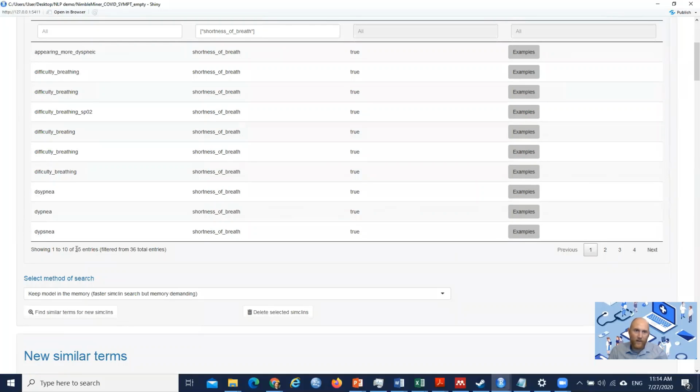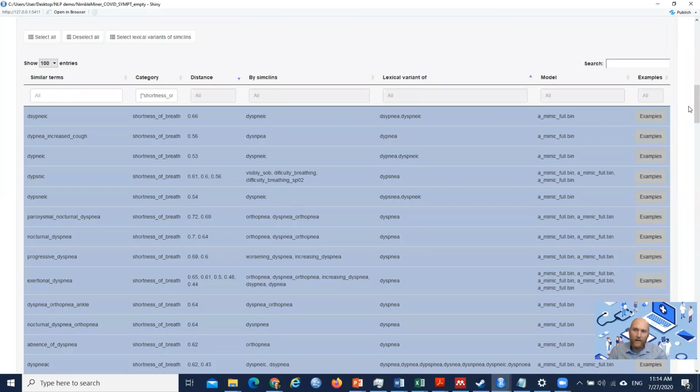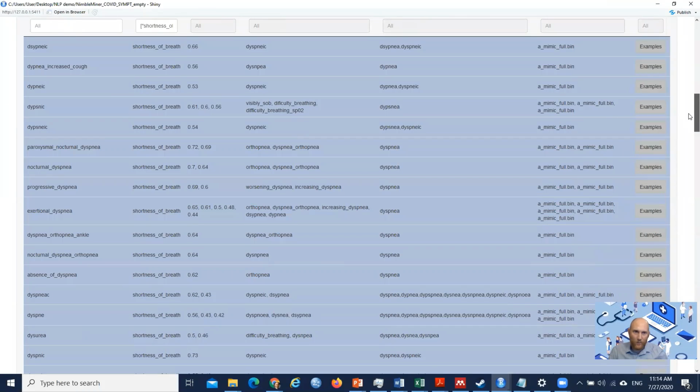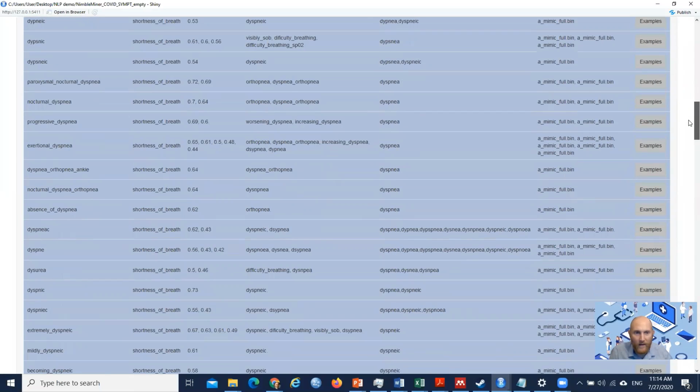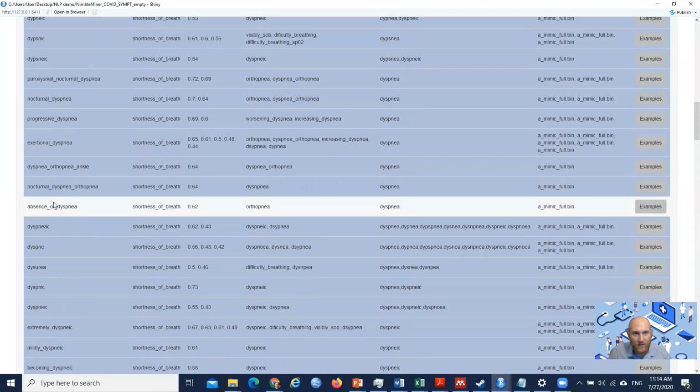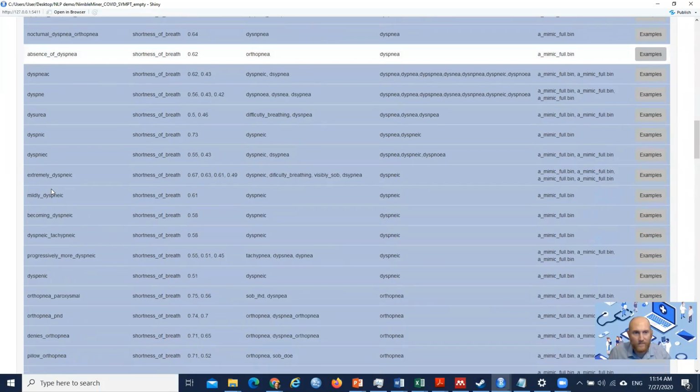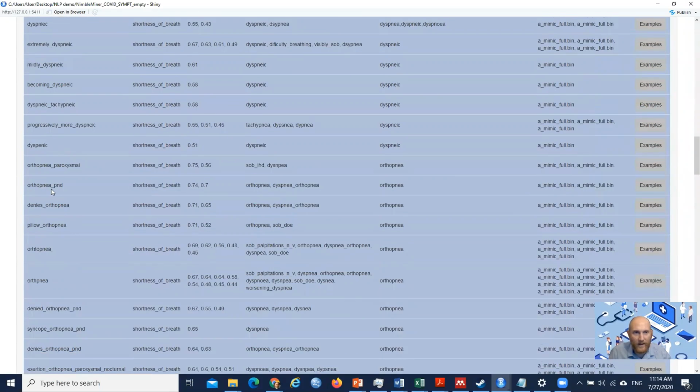So you can see that we already have 35 expressions that are related to the shortness of breath in a very short time. And then we do have this new list of potentially similar words and expressions that are related to the shortness of breath, right? So absence of dyspnea, I would exclude that.